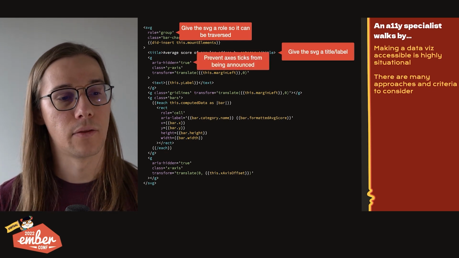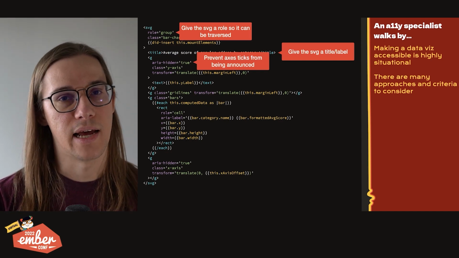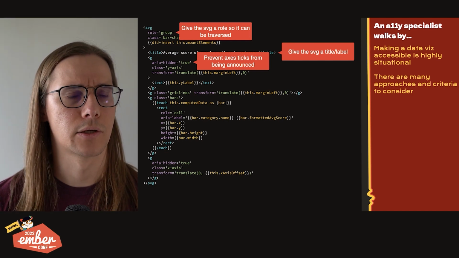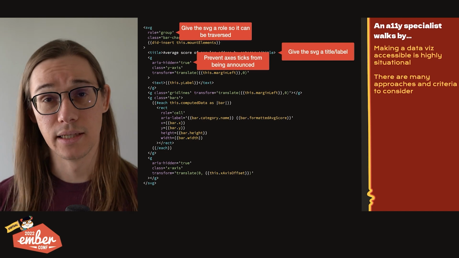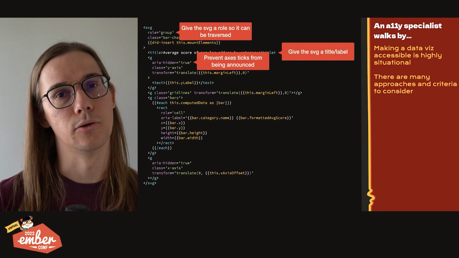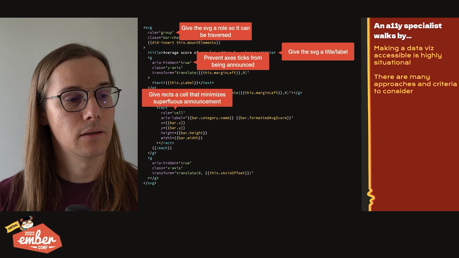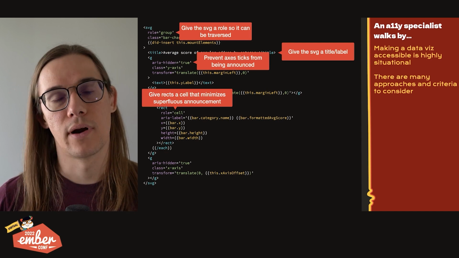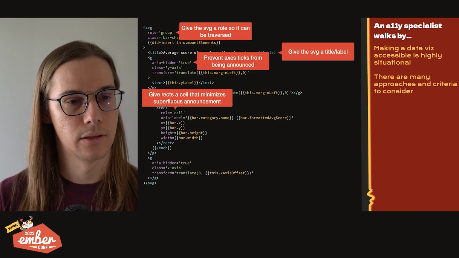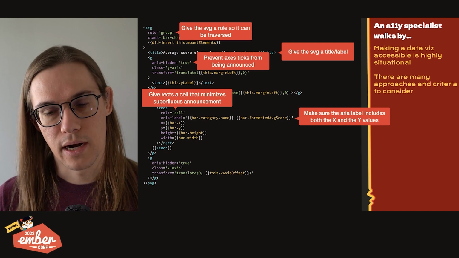We hide our axes. This might be weird because there is text in here, but keep in mind that the ticks of an axis are not helpful at all unless you're actually using them in a visual manner. Having a screen reader announce 10, 9, 8, 7, 6 is not useful when you can't actually sort of visually map where the 6 is to the height of a bar. And then we want to give our rects a role of cell. This minimizes the announcement: rather than saying "yada yada" and then "rectangle," it's going to say just "yada yada." In this case, it's going to say the category name as well as the formatted average score.